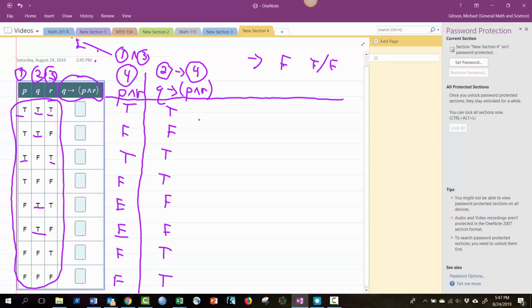And then you see this is, right? Q implies P and R. This is what we were dealing with. So this column is our answers. True, false, true, true. Just copying this column down that we just made here, right? All right, that's it. That is the answer to this one.